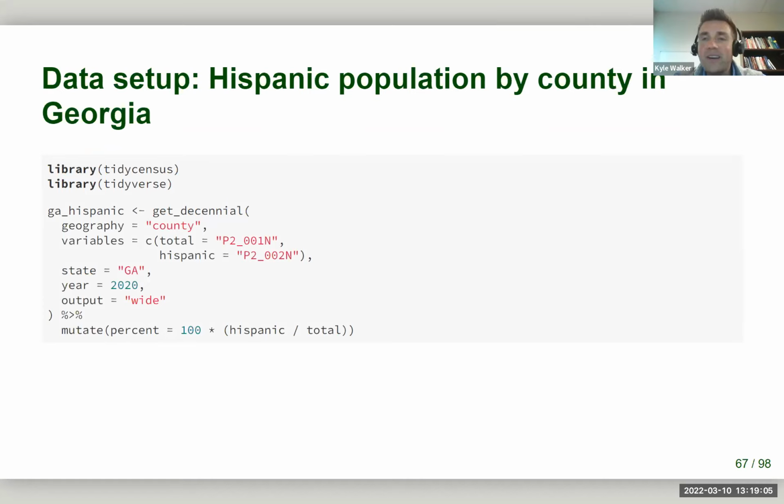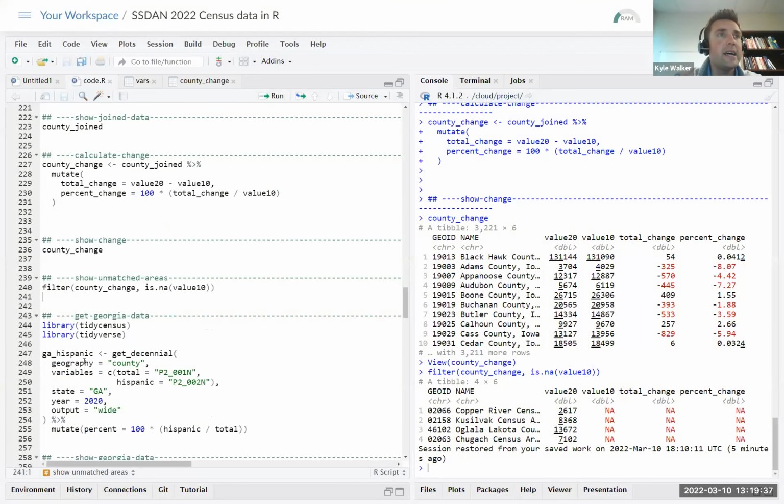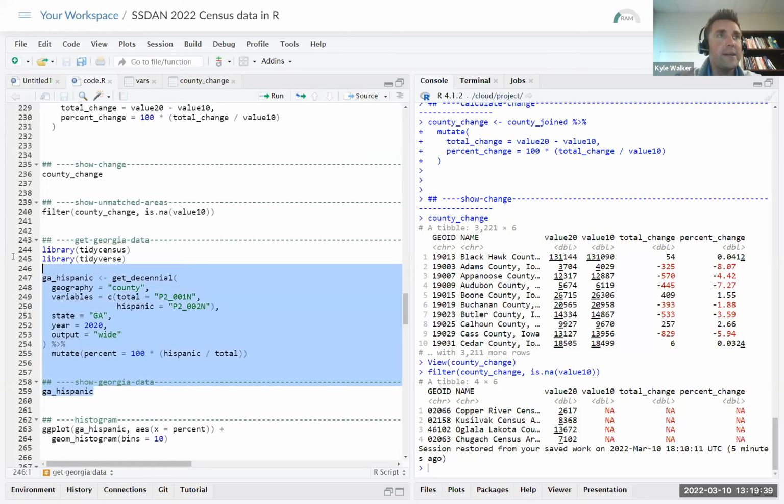So you'll notice a lot of the tricks that we've learned in this workshop to this point, where we're automatically renaming columns, we're getting data in wide form, we're using mutate to calculate a new column. That's all sort of baked in. And as you get better and better at working with Tidycensus and the tidyverse, you'll notice how you can put these different pieces together and create pipelines for data analysis and data acquisition. And it becomes really, really seamless once you get the hang of it. So let's go ahead and pull that in and take a quick look at our data.